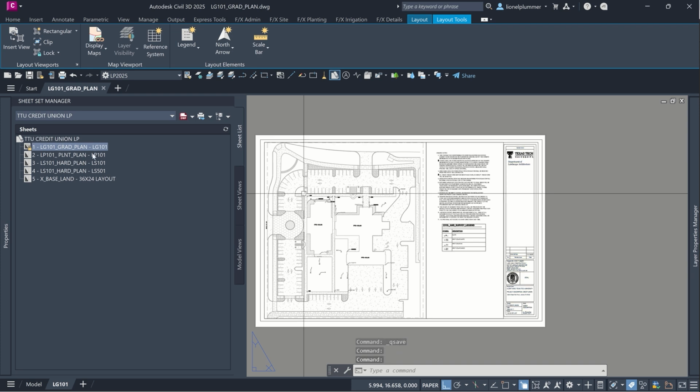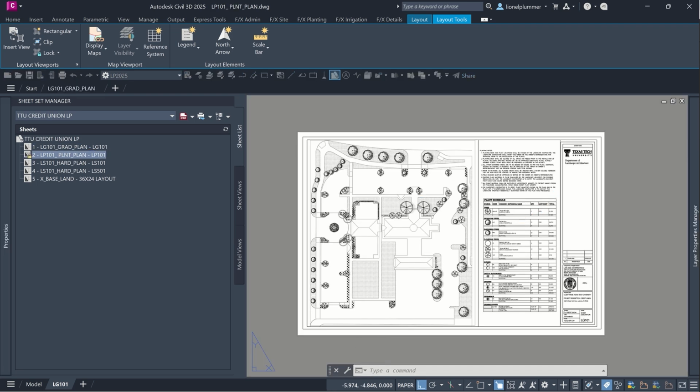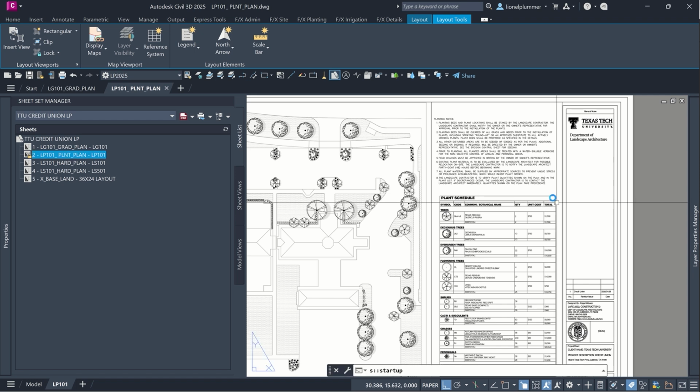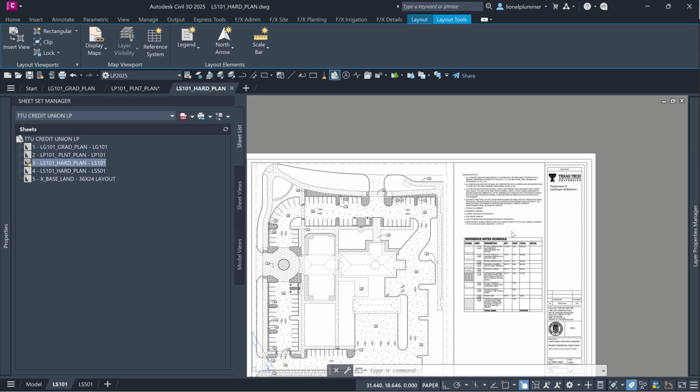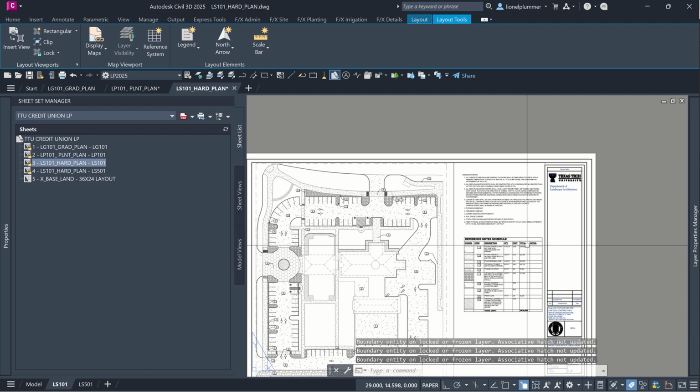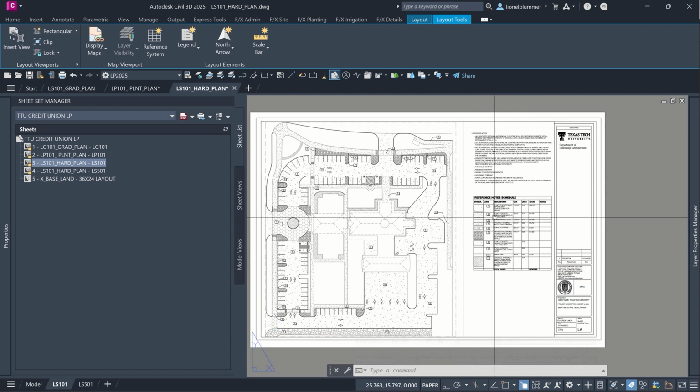Now, same thing, planting plan. You can delete the columns for spacing and detail, and you'll get it to fit in there. You've got your planting notes in there, okay? Hard plan, same thing, you've got your notes in that downloaded folder. Now keep the detail in there because we're gonna draw about 6 details for another sheet, L501. I'll talk to you about that in a bit. But that's how you organize your sheets and keep everything consistent. Okay, that's it.